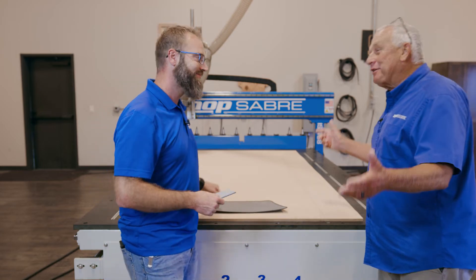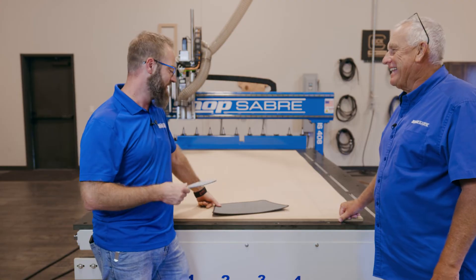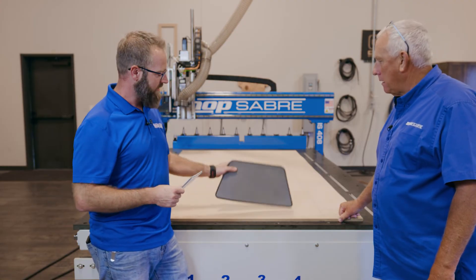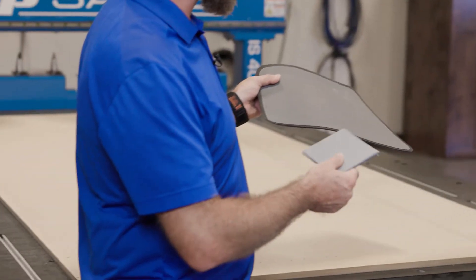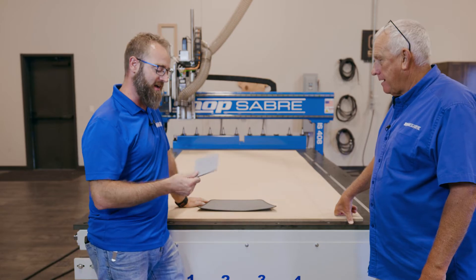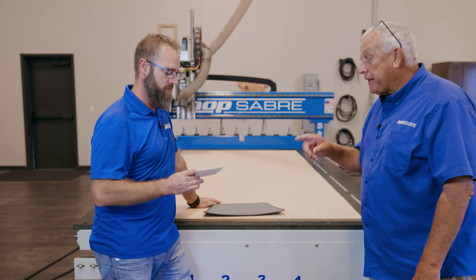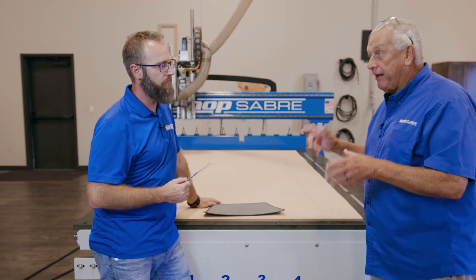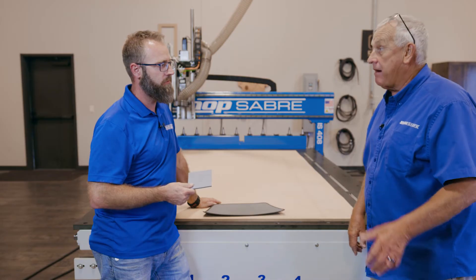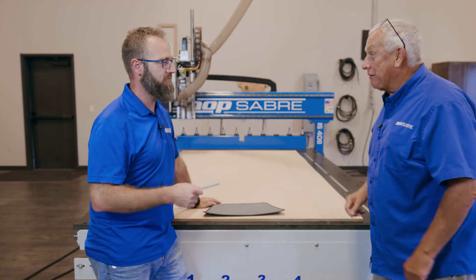Sean, I saw you brought your boat today. Are we going to the lake after work? Hey Router Bob, I wish we were — maybe we will if we got time. But I was on my way down and I had to stop at a shop because my swim platform steps are peeling up, this one came off. It's time to replace it. So I stopped there, got a sample, but then I got to thinking to myself, I can cut this on the router. I've been interested in that for a long time. It cuts really well with the router. In fact, I actually ordered a Seadeck templating kit that I have. Do you have it here? I sure do. You want to go template your boat? Let's do it.